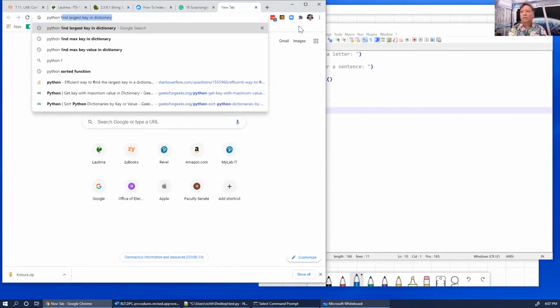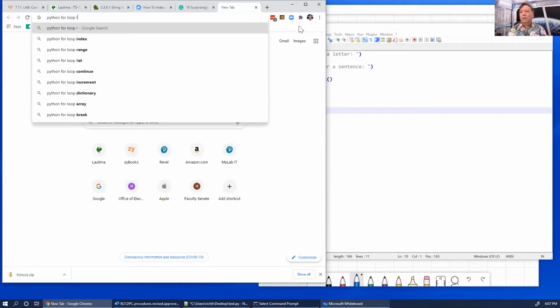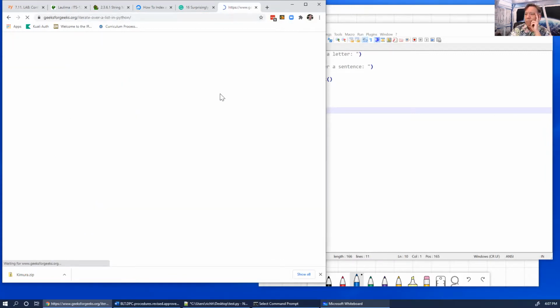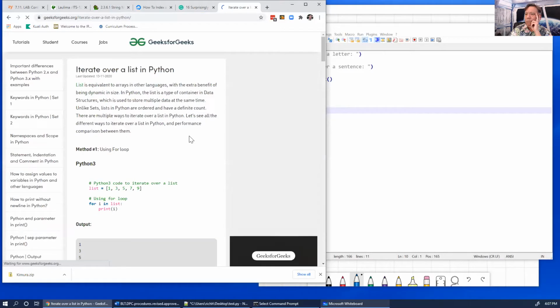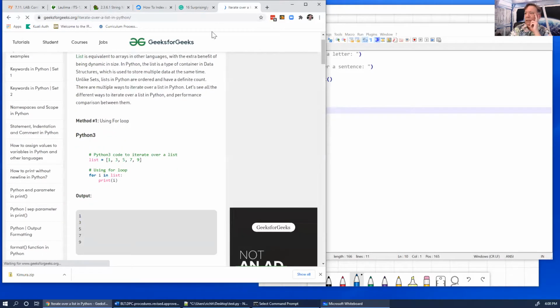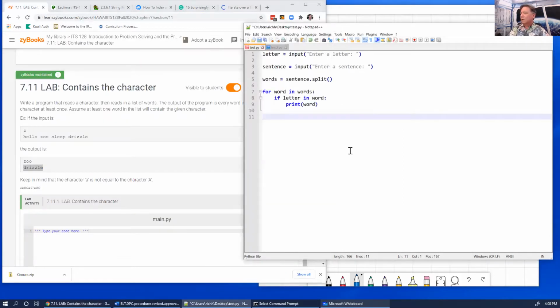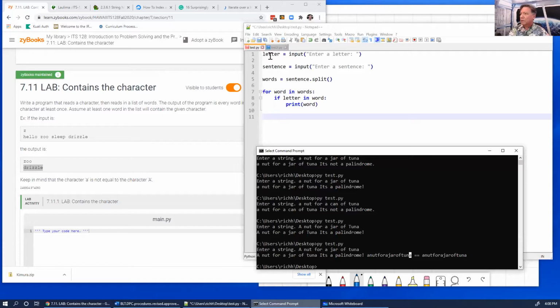Python for loop list. Yes, just exactly like that. All right, very good. Okay, so this should work. Let's see if it works. Save it.